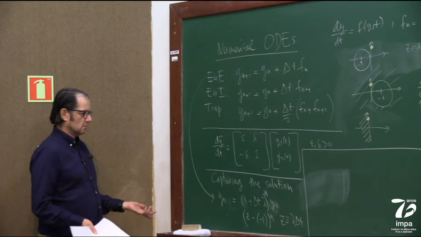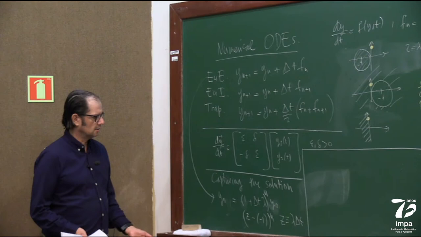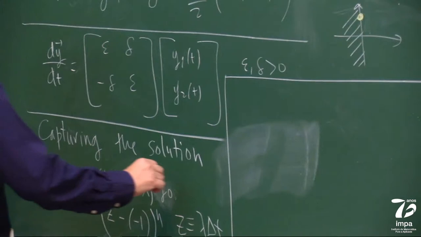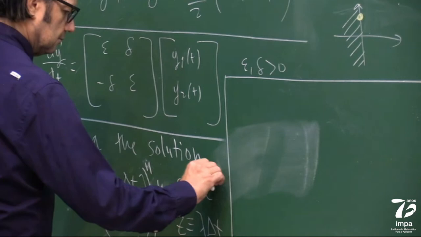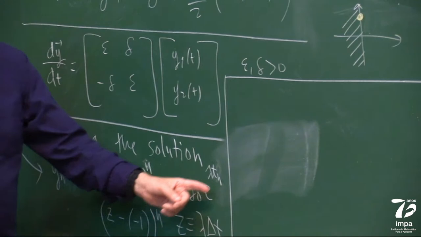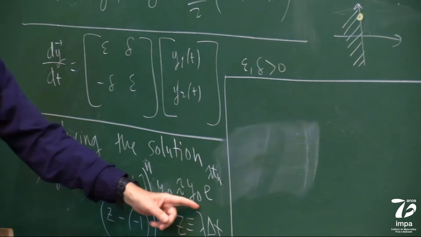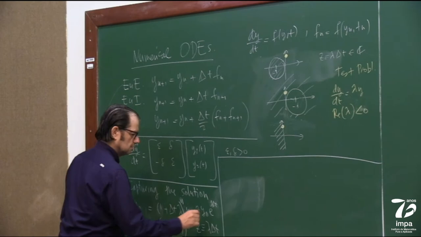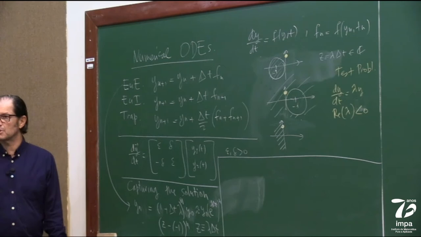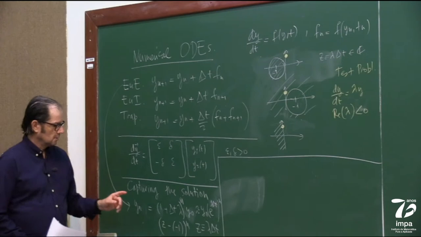But look, if I write this thing so simple here, right? Look at this. This should be approximating, let me put it like that. Right? This is the exact solution of this problem. So this is the exact solution of this problem times the initial condition. Well, t_n is n delta t. So this is still the exact solution of the problem. Right? So I skipped one thing, sorry, I ended up talking too fast.